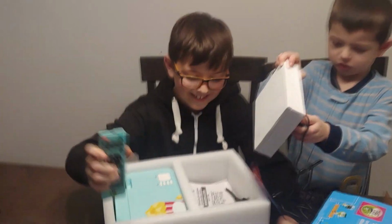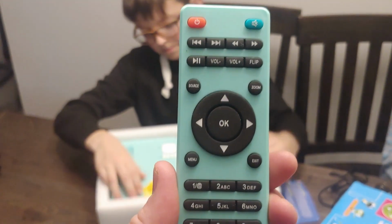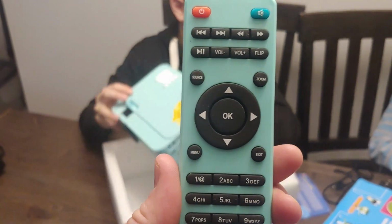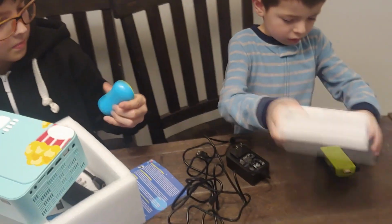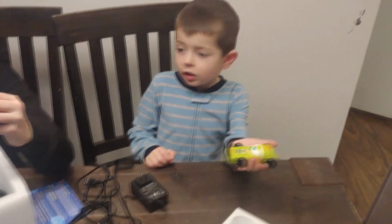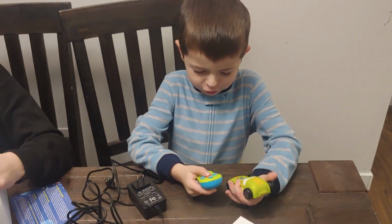Let's see the remote. Okay, so it has PBS Kids on it, and a multitude of regular remote stuff: mute, volume, forward, etc. And we got Jake opening something over here. What do you got there, Jake? A car and a chin tuner.